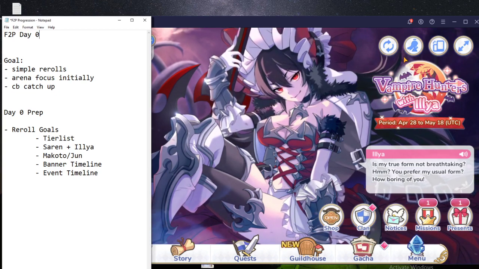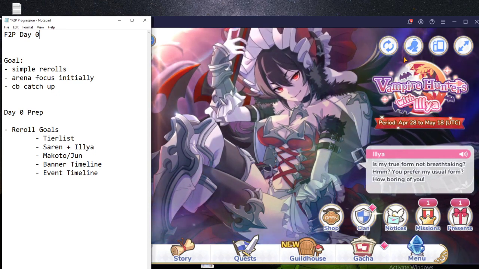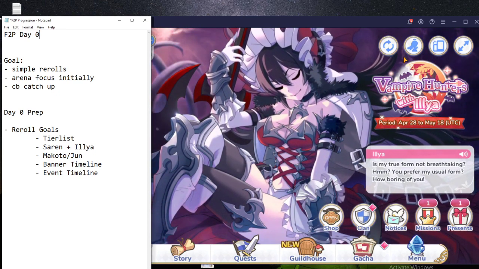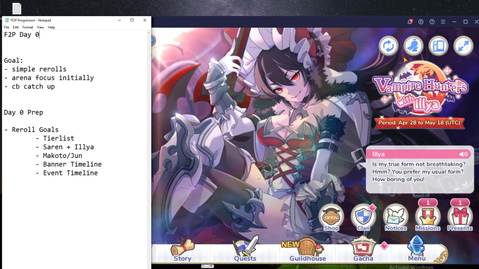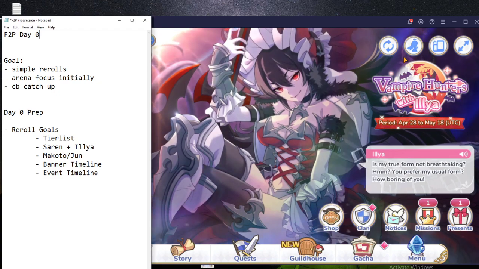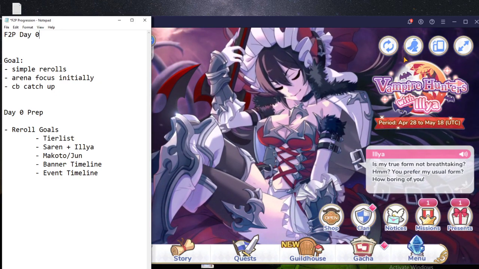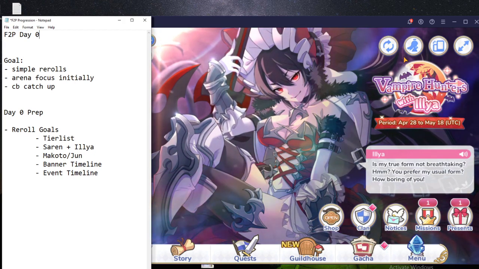So the goal of this account is not to have an insane start. So I'm not going to aim for 6 or 7 optimal 3 stars. I'm going to probably aim for 2 to 3, and initially the account will be arena focused because right now with Ilya, there's definitely a huge opportunity for the account to progress ahead of everyone else.